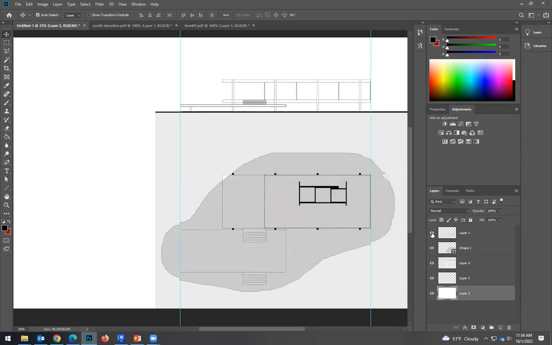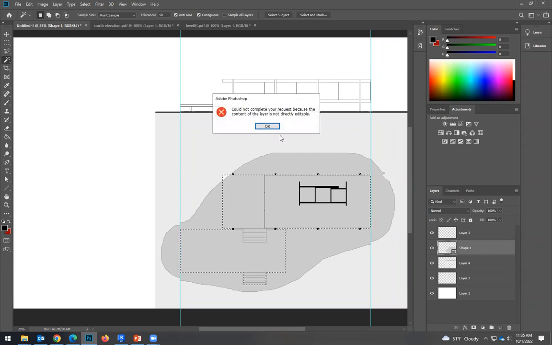But we have to select everything, inverse, and now it doesn't work because we have to rasterize the layer first. Okay, so when we have this square here, that means that this is an active object, and we can do the same things that we do when we have an image.